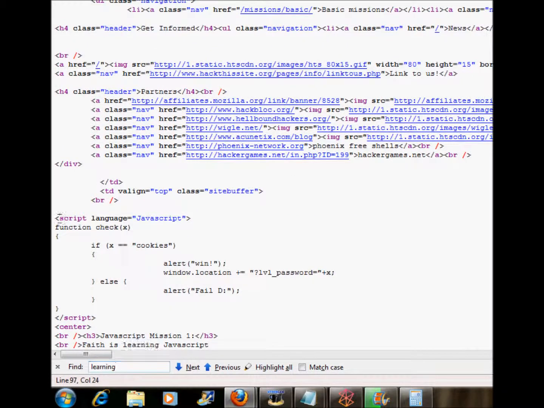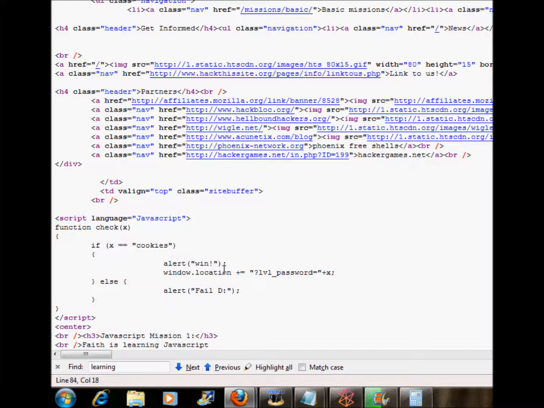See, here's your JavaScript code. We have a JavaScript function called check, and there's a variable in the function, x. It's saying if x equals cookies, alert win, else fail.